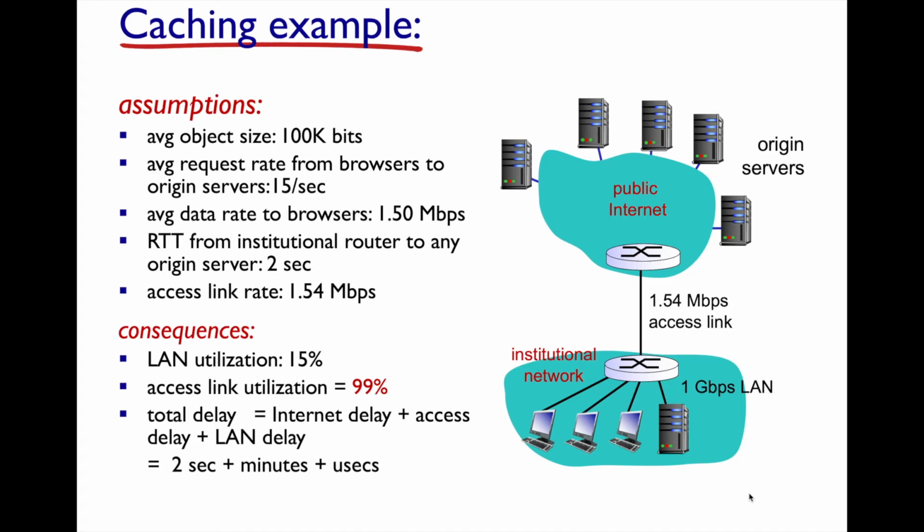And as we said before, when we talked about this idea of traffic intensity, the closer you are to the upper capacity at which data can be pushed out and pushed in, you start to fill up your router buffers and you start to get queue delay to the point where eventually your buffers fill up and you drop a packet. So the more you saturate the bandwidth of a link and a router, the more likely your flows are going to take longer to get to their destination endpoint. So we have link utilization in this example of 99%. So that means you're going to have on the order of minutes as the time it's going to take for those messages to make it across that link.